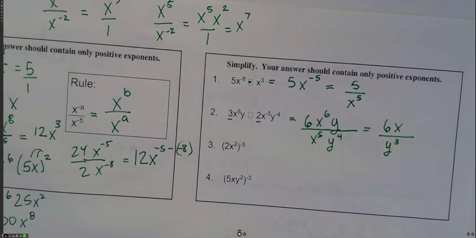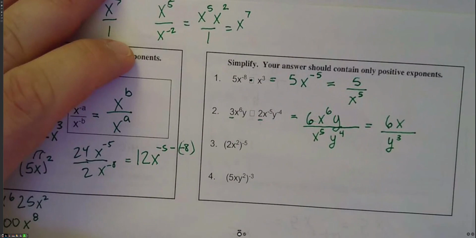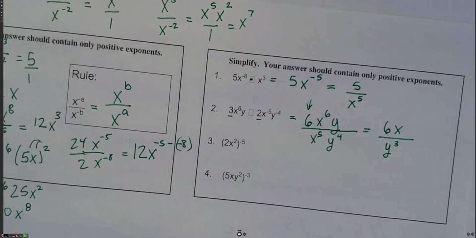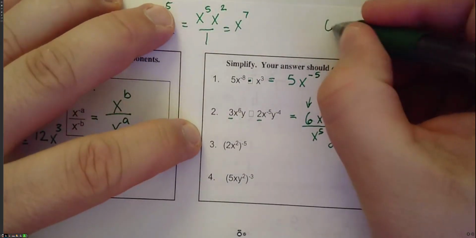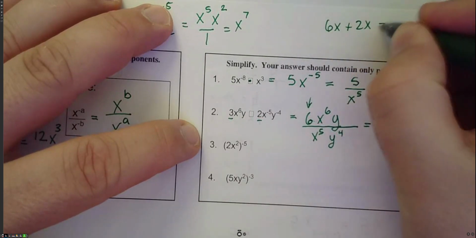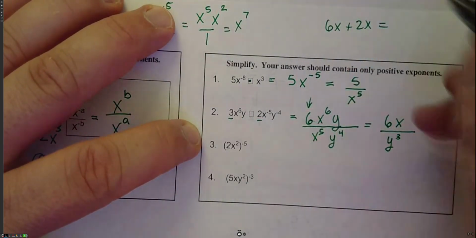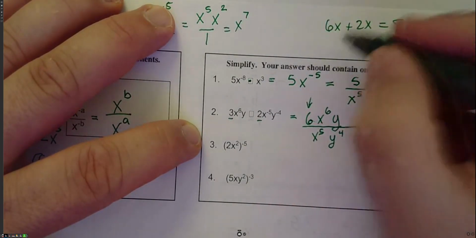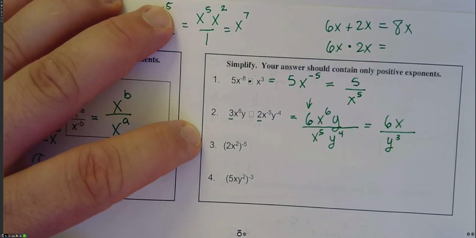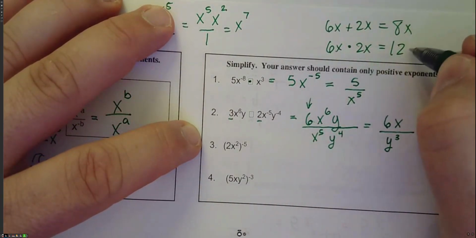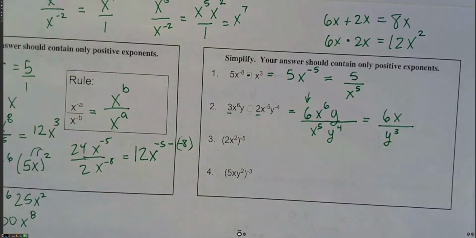So wouldn't it be 7x? So 6 is being affected by what number? What other number's on there? Nothing. So don't think about it as like 6x. Think about it as 6. When we're multiplying, we're going to do weird things. You're totally right that if I had 6x plus 2x, that's 8x. This is what throws people off sometimes. But 6x times 2x is, no, 12x squared. Because you got to add the exponents.